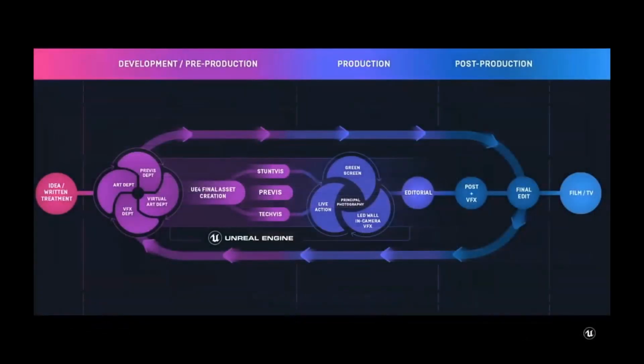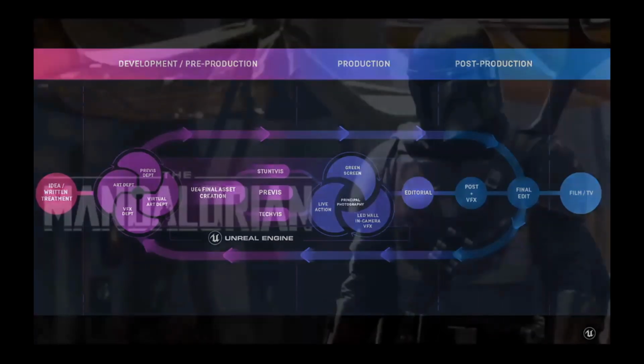So here's a quick example of a chart that shows some of this cyclical process of being able to have the previs roll into the live action in the filmmaking and the green screen process. And the areas become much tighter in terms of the handoffs between departments. It becomes much more of a cyclical nature. And one of the key areas that's been evolving is this area of live action and LED wall productions.